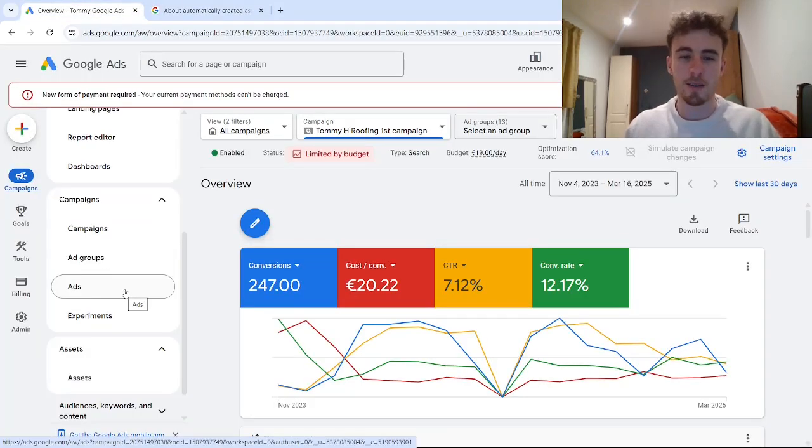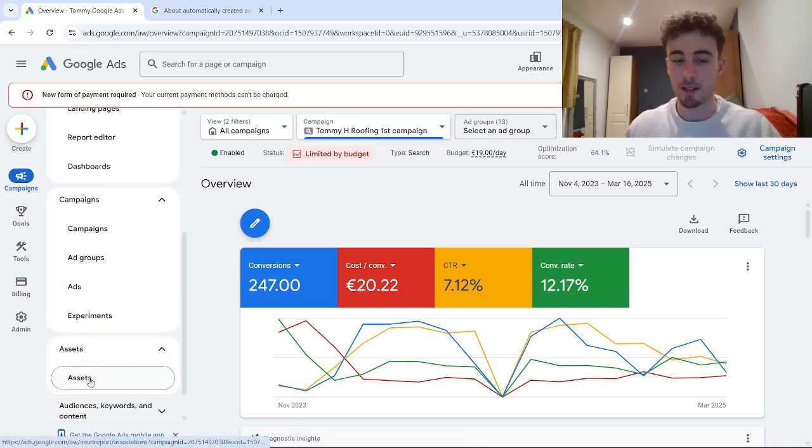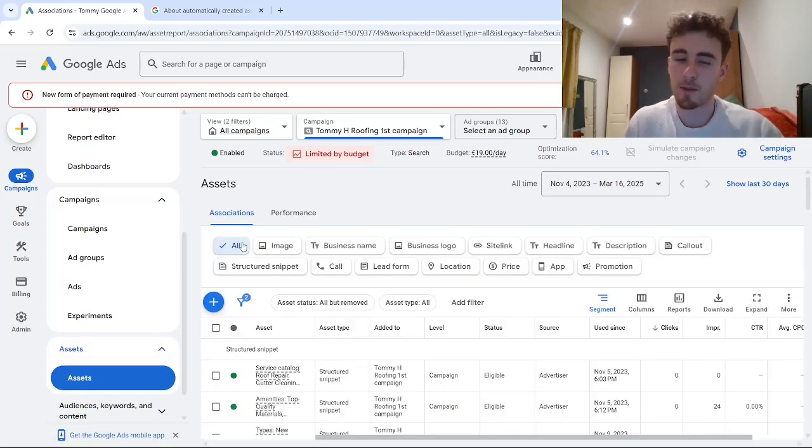And just to clarify, if you have this setting turned on, the types of assets that they're able to add are your actual ads themselves, so your ad copy, but also your assets as well in terms of your actual extensions. And the reason I wanted to make this video is because for one of the accounts that we're managing, we noticed recently that we had never had automatically created assets turned on, but we had noticed that some extensions or assets were added to the campaign without us ever adding the assets themselves.